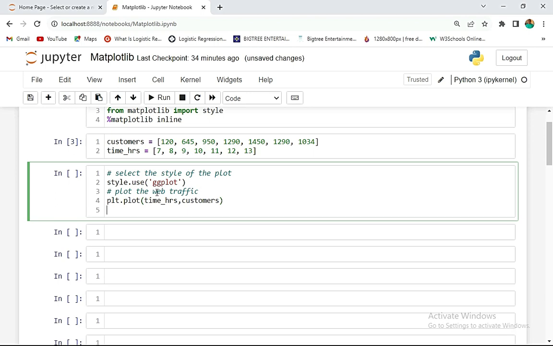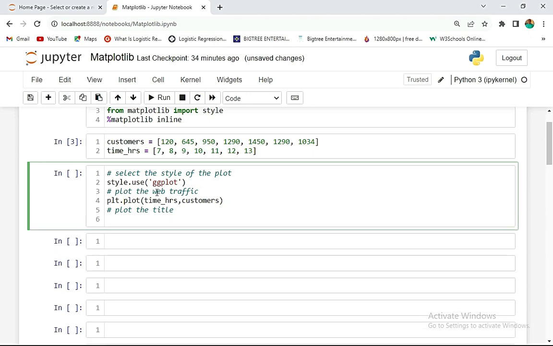All right, now what we'll do next is plot the title. Our graph needs a title. To specify a title, we say plt.title, using the title function, then you specify what your title will be.